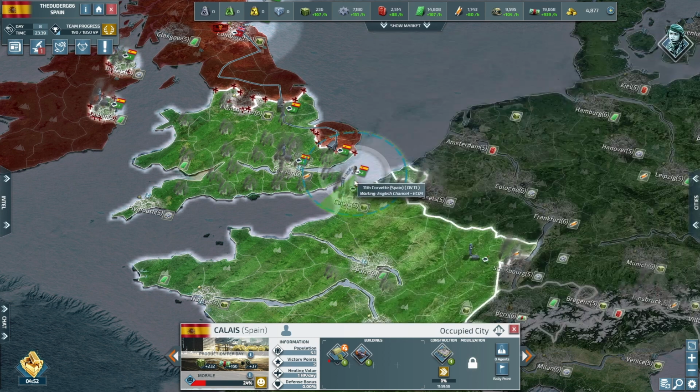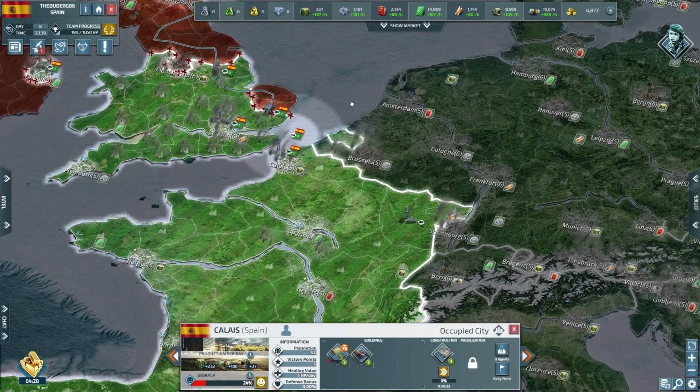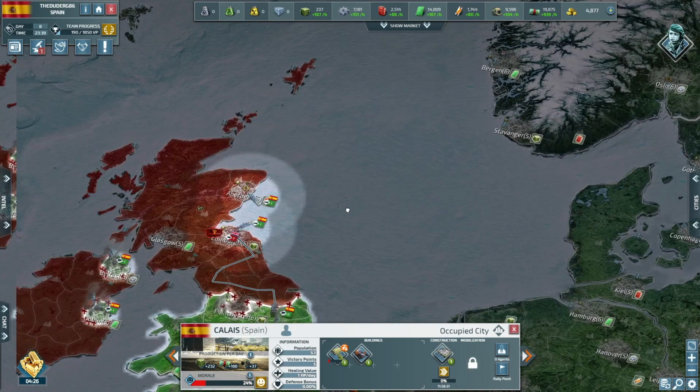Right, that's those done. We also need to get research going. Or did we start it? Let's have a look. Yes, we did. Good. So we've got the Leopard 2 tank coming through, which is going to help us spread the cost of everything across, using components and chips and stuff rather than just supplies for everything. So that's going to really help us out. Looking forward to that. So that'll be done before tomorrow's recording.